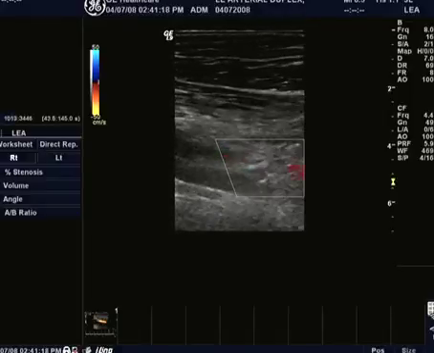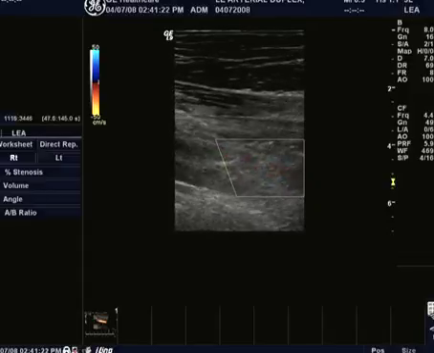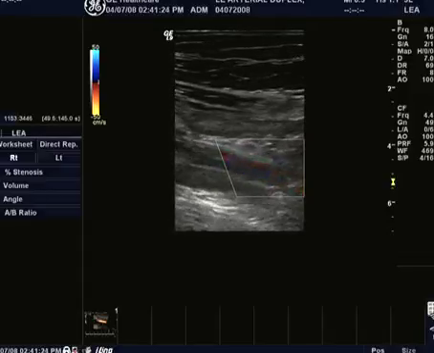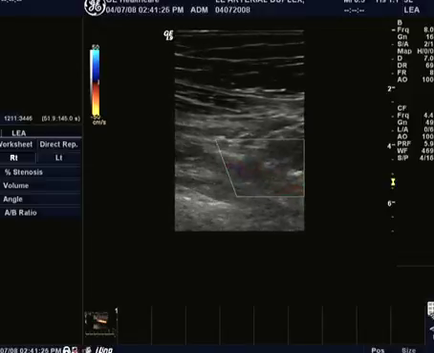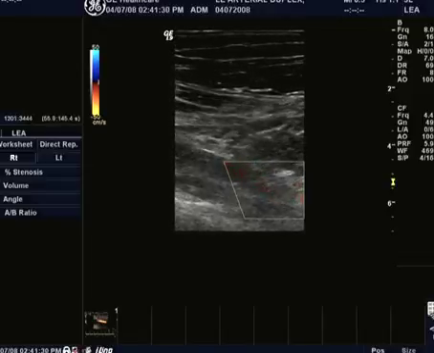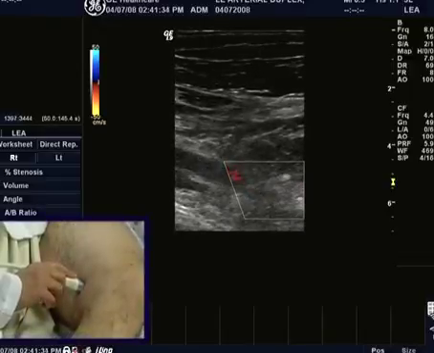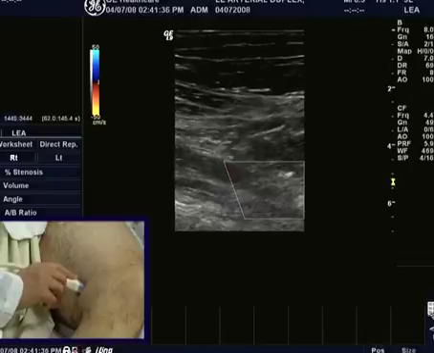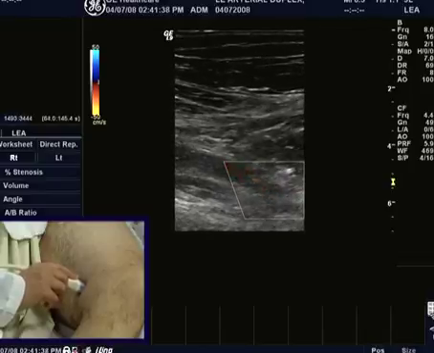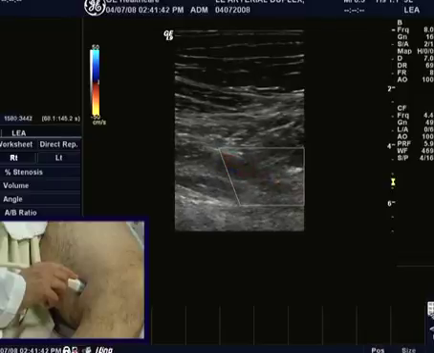But we're going to continue to follow the superficial femoral artery, and now it really is getting deep here. And we can see as we move down the leg how it's trying to get through that adductor canal to come up behind the knee. And I think you can see where my hand is in relation to his knee joint, where the transducer is. And this is probably as far south as we can go from this approach.